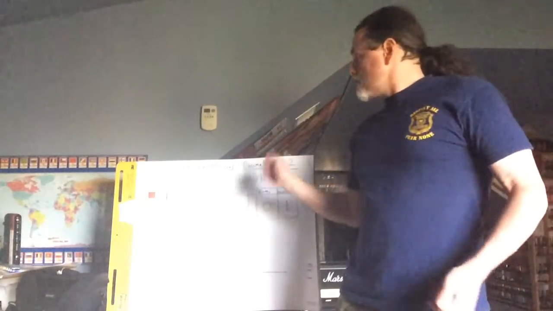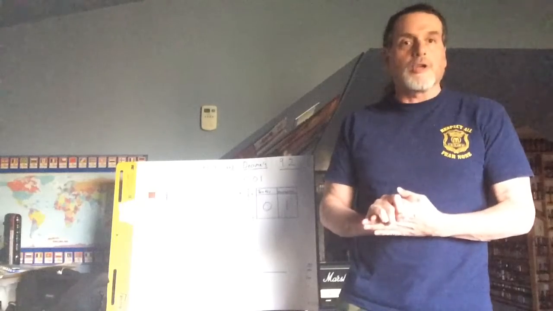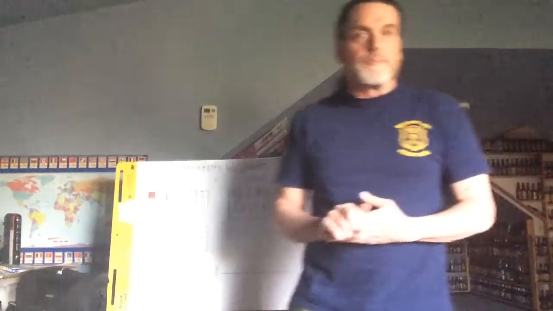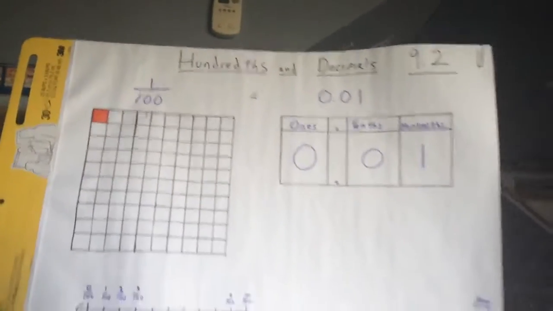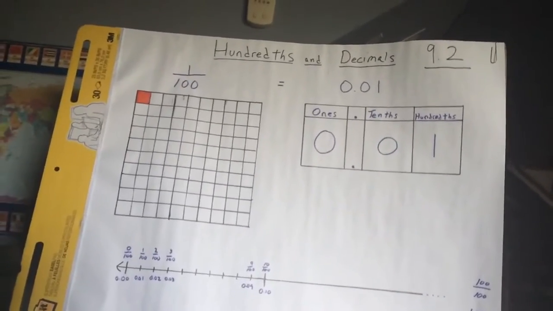Okay? I drew another little chart for you here. This would be page 501 in your books on, if you want to access that on Think Central, lesson 9.2. Okay? Here's the problem. We're going to show you what 1/100th would look like as a decimal, and what 1/100th would look like as a fraction. Okay, now we have our little chart there.